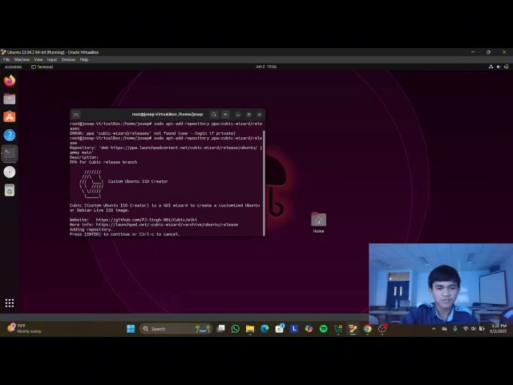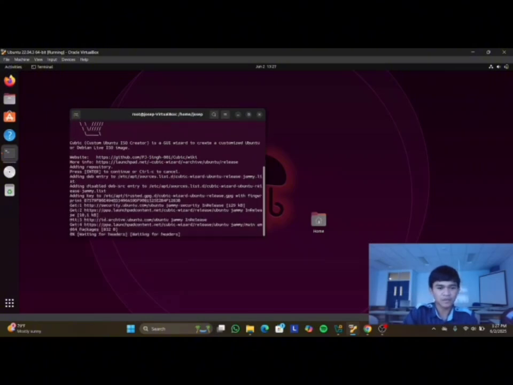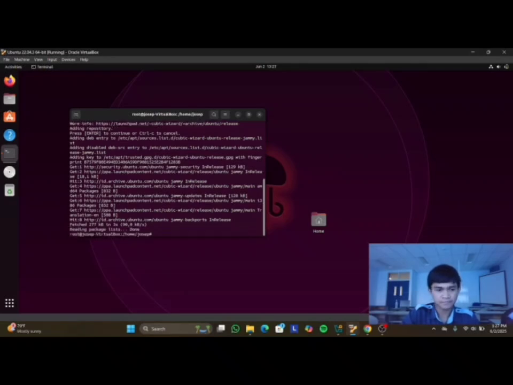Okay, you can see that here we already added the Cubic PPA repository, and then we need to update the package list. We need to press enter first. Okay, it will load. After that we write this command, sudo apt update.